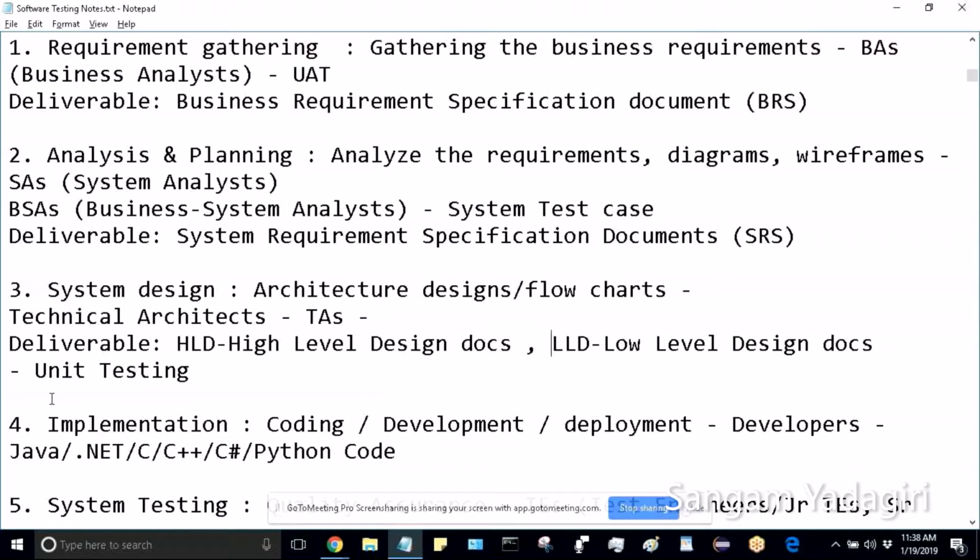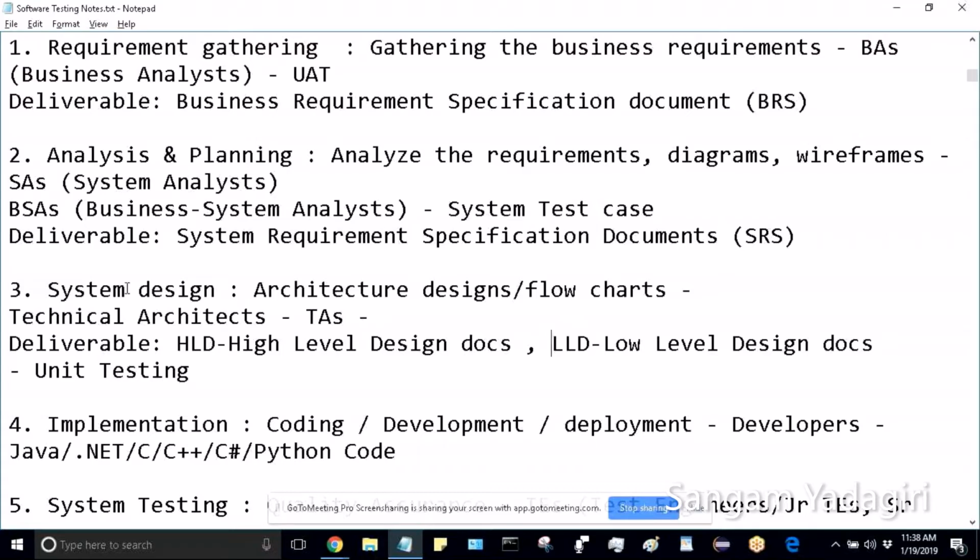Okay, and the reason I mentioned testing is because in the V process model it happens simultaneously. While requirement gathering is going on, UAT can work on their own test cases, right? And for system design, system test cases can be written by manual testers, right? They can at least write the test cases by looking at this diagram. Second, they can guess what the functionality would be.